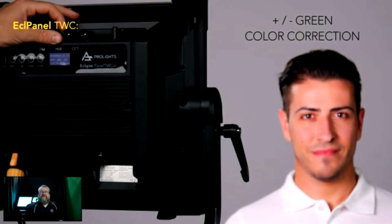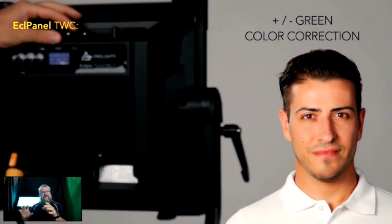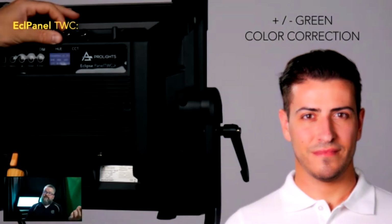We also have plus minus green correction. So the great thing about that is we can shift it however you need for the camera, adding 25% more green or taking away 25%. So all in all, it's very intuitive on how it works.